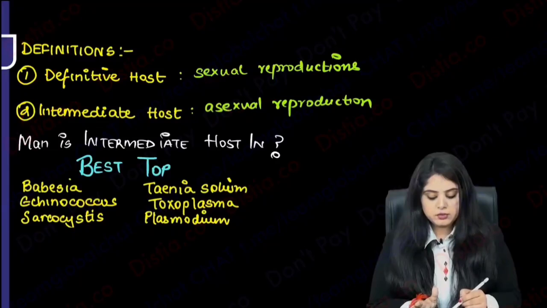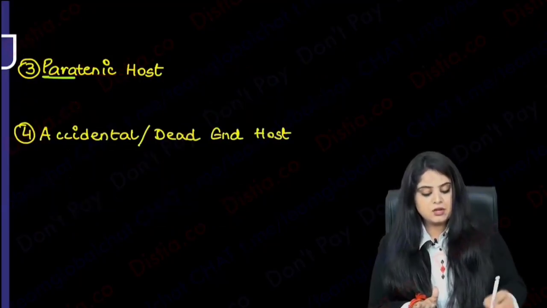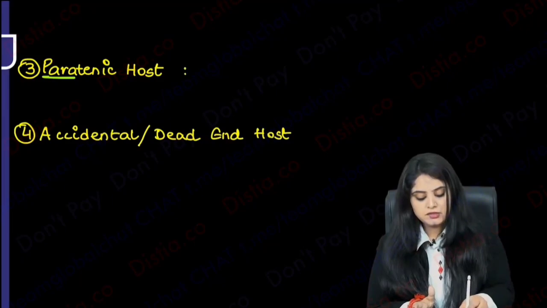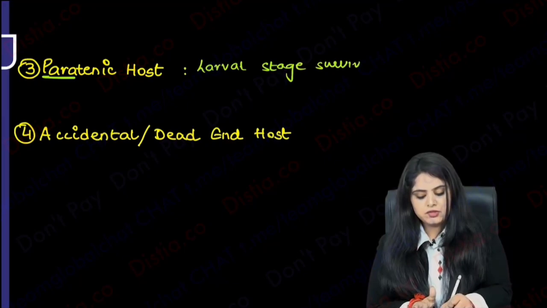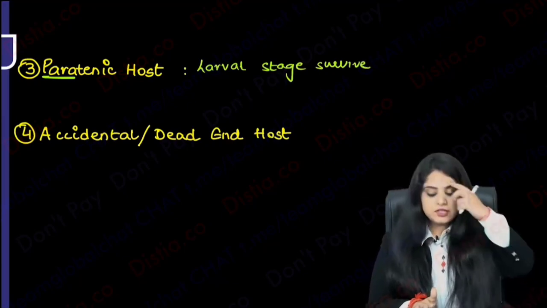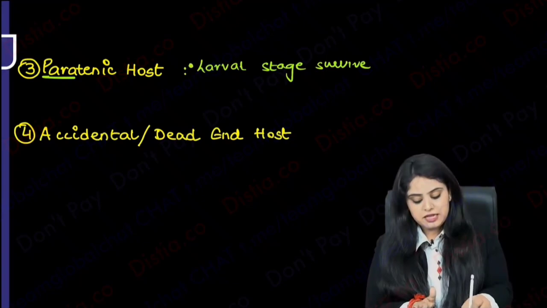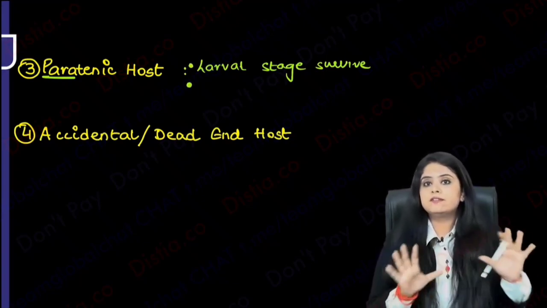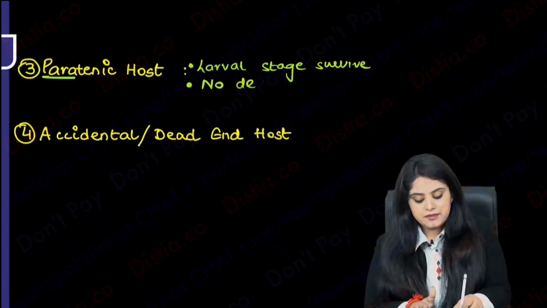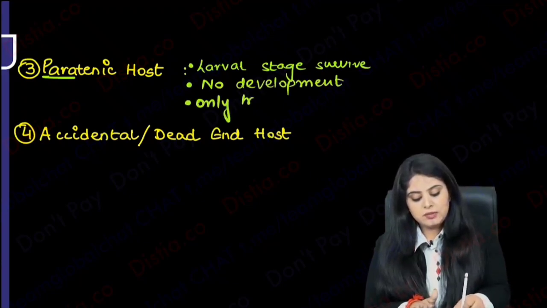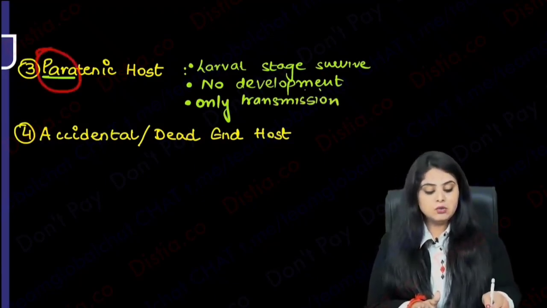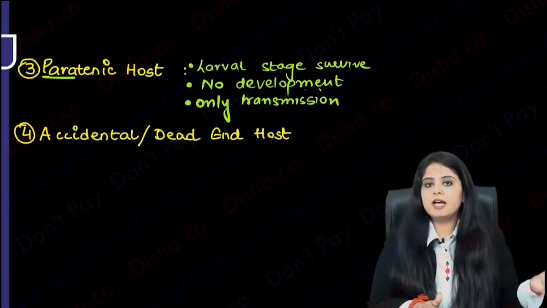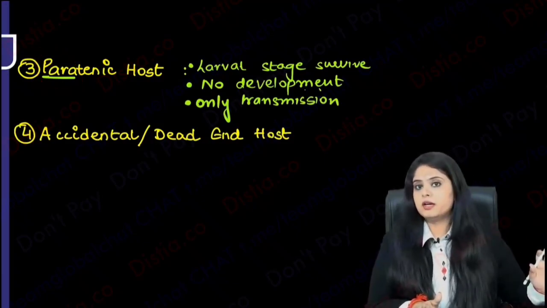So now we move on to the next one, and what is a paratenic host? A para always means someone on the side. So paratenic host is the one in whom the larval stage is going to survive. Right now, they're just definitions, just register a little bit of it. So larval stage is going to survive. That is a paratenic host, means it is just going to survive, only survival, but there is no further development. There is no development that is going to occur. There is only transmission. That larva will only be given forward. That larva is not going to become advanced or developed. So remember, paratenic host is just one host on the side who is storing the larva and is going to give it further. No development is going to occur in it.